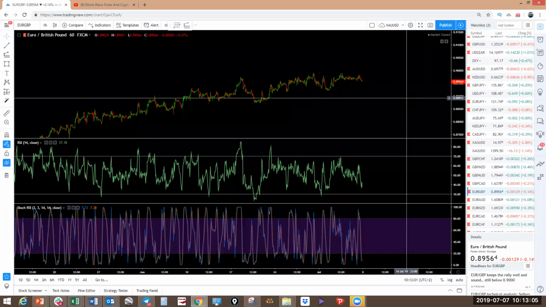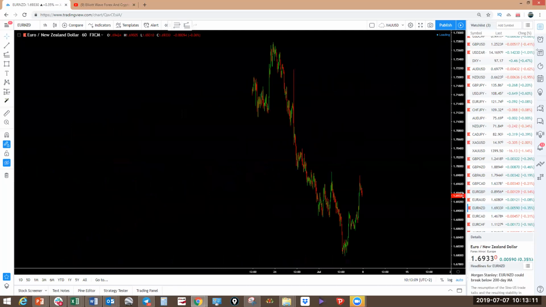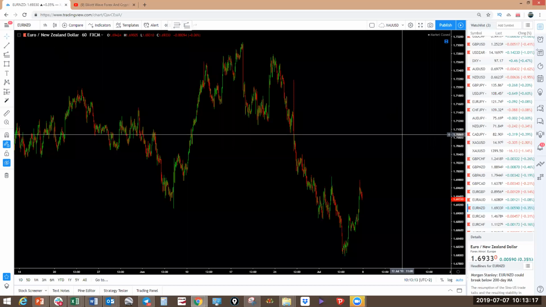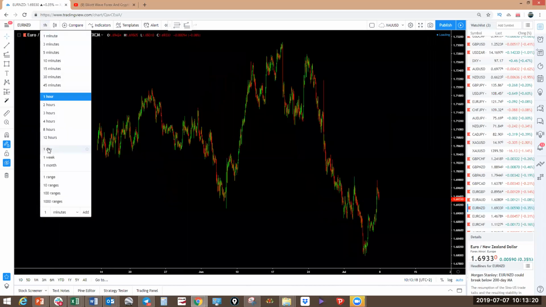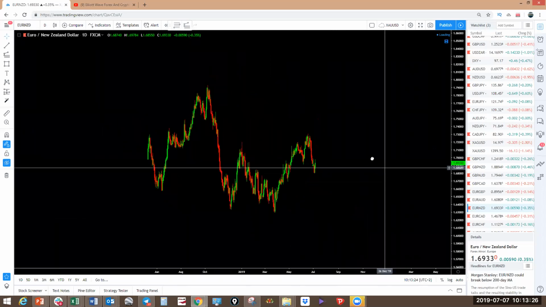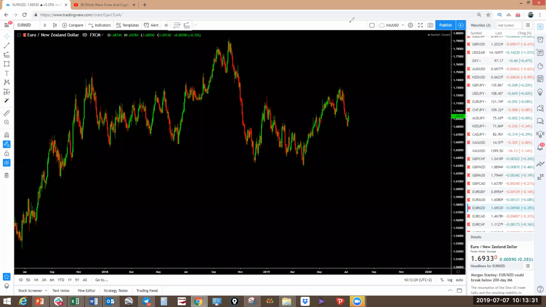Right, that's euro pound. Let's do the rest of the euro pairs. Let's look at euro New Zealand. Now, euro New Zealand is a good example of how you can know where the market is going and be surprised 1,000, 1,500 pips later that it has gone and you never made a cent out of it. As we've been showing, this is the structure that I'm looking at on euro New Zealand. You know the structure, you know the direction, but why are you still not making money? It's because you don't have the timing, don't have the trading strategy. And that is more critical, even more than forecasting, because that's the challenging task.